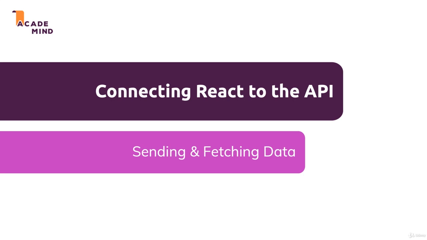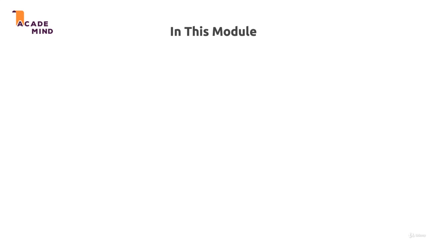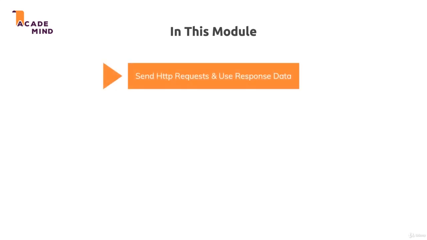You could say this therefore kind of is the heart of this course, at least if we have a look at the title of the course, because now we're going to bring MERN together. Now we are going to connect React to MongoDB, Express and Node.js. Therefore, in this module, we'll have a look at how we send HTTP requests to the backend, to the API from inside our React app, and how we use the response data we get back.